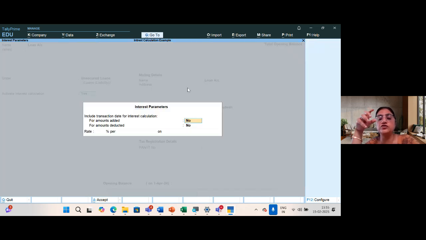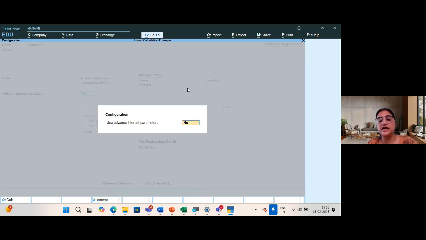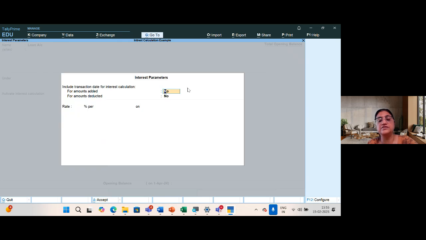Now here you want to set the parameters. After entering, you get the interest parameters. Just press F12 here and use advanced interest parameters, yes. Include transaction date for interest calculation, I'm setting yes.